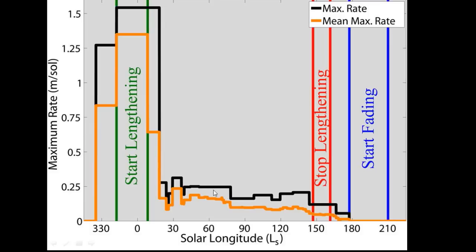And the reason it's a maximum is because many of these ones in the north are actually static almost the whole time. So I just picked the one that's moving the most, and that's why this is a maximum value. So what's happening in the beginning here is we have a HiRISE image right at this L sub s, and then we have a second HiRISE image here. This first HiRISE image had no RSL. The second HiRISE image had a huge RSL, like over 100 meters. So we just divide how many sols took place in there, we get this nice average value.